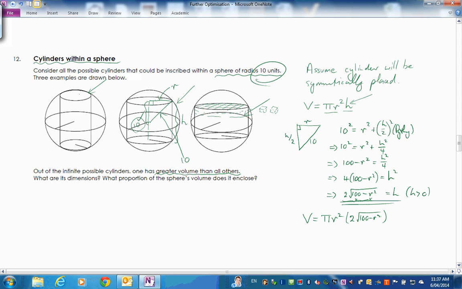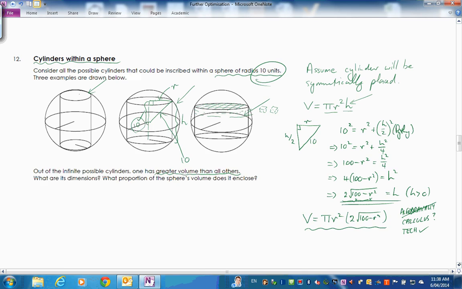Do you agree? Okay. Now once we get to that stage, we can use technology. At this stage, you cannot do it algebraically. This is approximately year 11 level. Algebraically, you can't do that. You need calculus to do that. But you could use technology. Okay, if you know calculus, have a go. But we can't do it without technology. Okay. Can you put that on your calculator now? And see if you can find the greatest volume.